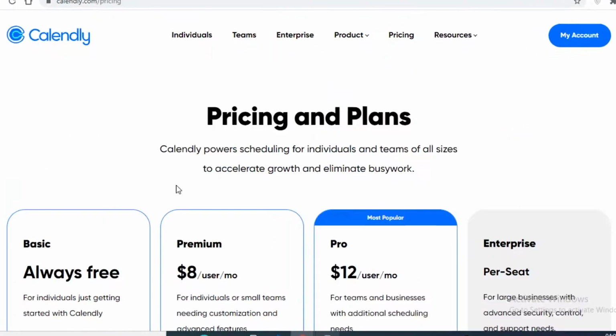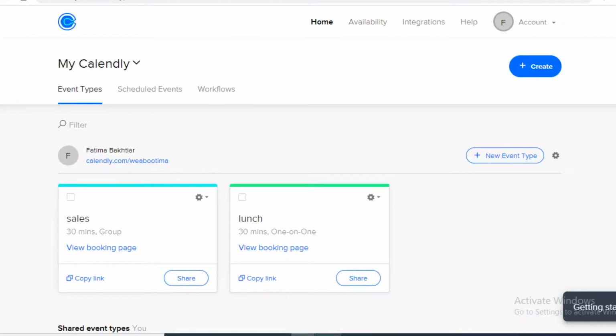So this is Calendly, and let's just take a look at their basic dashboard. Calendly, although it's free, has a lot of limitations and is a very basic kind of program which doesn't allow you the kind of customization you will probably need if you're actually running a business that is large enough for you to require appointments only. So Calendly is very limited in that term. So let's just take a look at their basic dashboard.